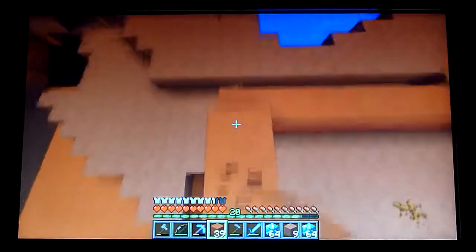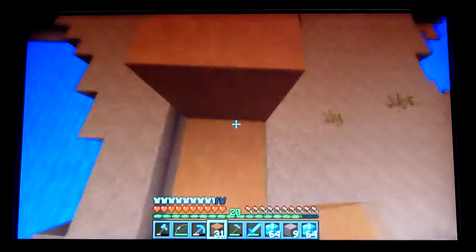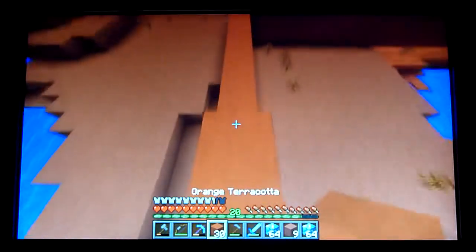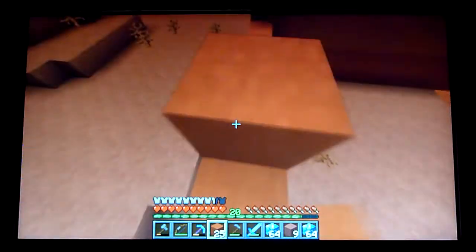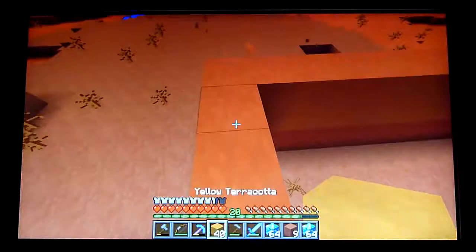Ugh. This is very cumbersome. I'm gonna have to do something else. I'm accidentally placing blocks in my way. I keep doing that. I did that for the second time within 10 seconds or something. Anyway, now I'll start using the yellow.